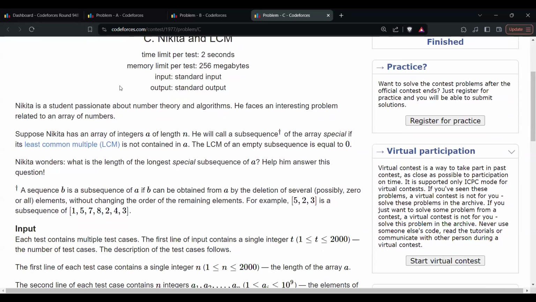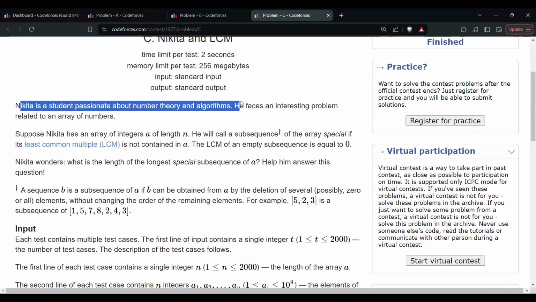In this problem, we are given that Nikita is a student passionate about number theory and algorithms, and he faces an interesting problem related to an array of numbers. Suppose Nikita has an array of integers a of length n.